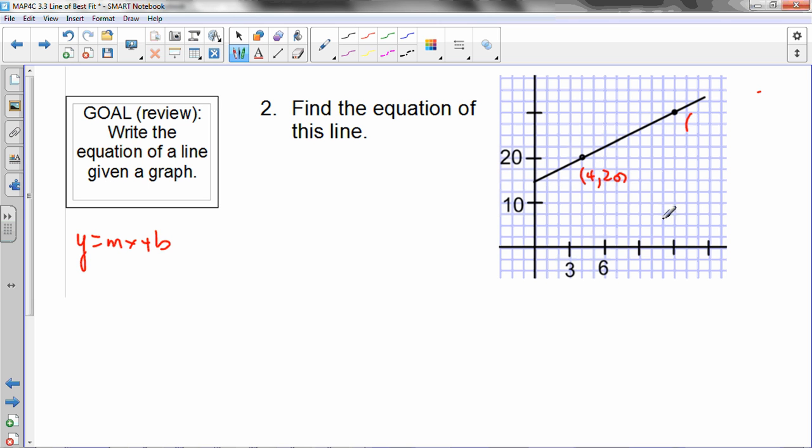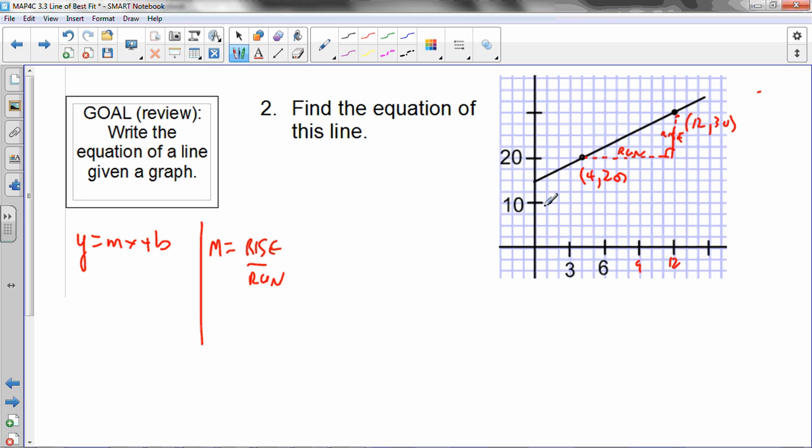420, and that's 9, 12, 12, 30. And then I've got to be able to figure out what m and b are, so I'll have an equation. Right? Well, the slope, there's a couple of ways to get slope. Rise over run, which, if you had a graph, I suppose you could just put in a little triangle there and figure out what the run is and what the rise is.